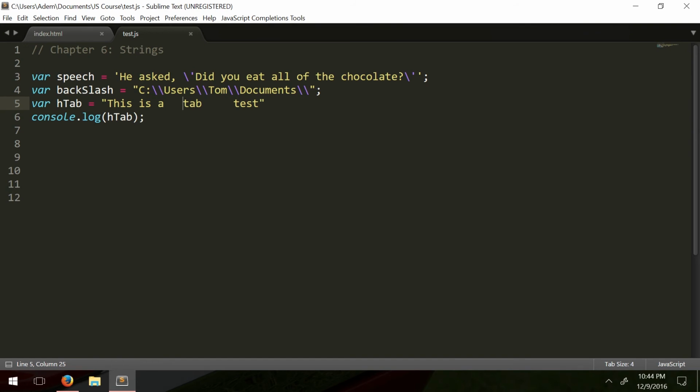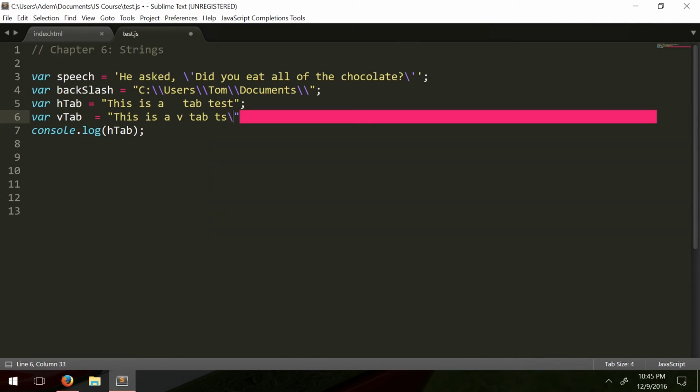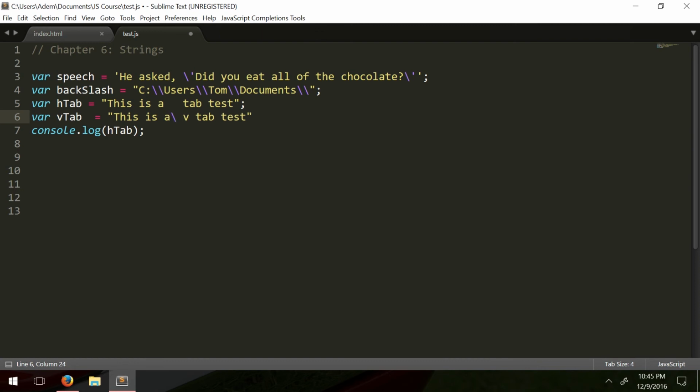And another thing we have is the vertical tab. What this does is output a vertical tab between the characters. So let's see what that looks like. It might not work in the console, but let me just test it for good measure. So we have, this is a vTab test. And this escape character looks like backslash v.